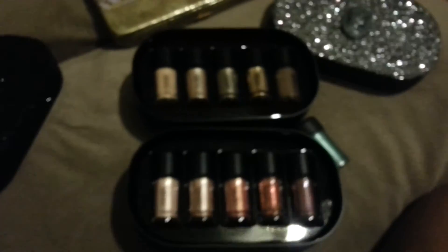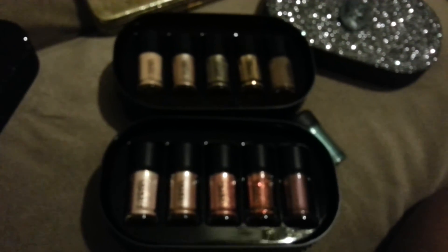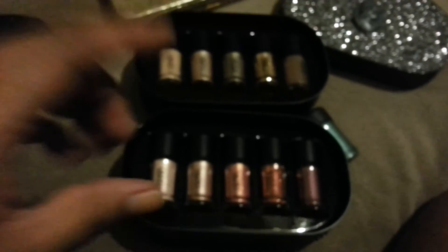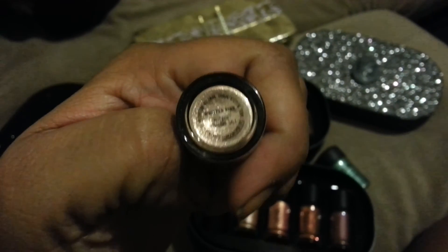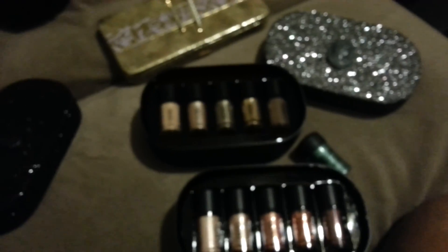And of course my blush palette that I love. Okay guys, well I hope you guys enjoyed this. Let me know if you want me to swatch them for you — I will be more than happy. I'll probably go through them individually and tell you what the name is and have it swatched. I think this one is Whisper Pink — it's so pretty. Let me know if you want me to do a review on the new MAC collection. Okay, bye!